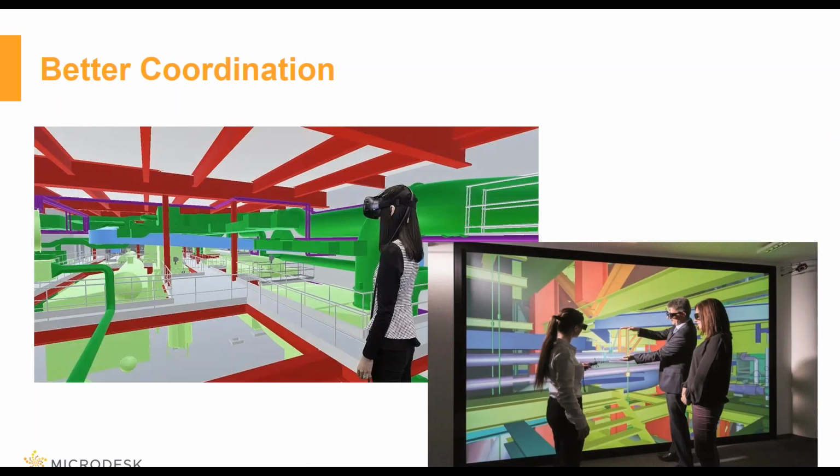Now, another part of that coordination that we're looking at in terms of this connected BIM is multiple use cases of the same content. So if you're looking at, I'm making a design in something, but I'm having a hard time understanding it. VR, visualization tools, are rapidly becoming something that is not future tech. It's something that's already here. So we're doing a lot more demos for our clients to show them the benefit of it, and the requirements have gotten much simpler for people. It's not as expensive and it's easier to get into. So we're seeing more people take advantage of fully immersing themselves in space and coordinating inside of it.